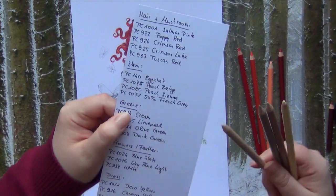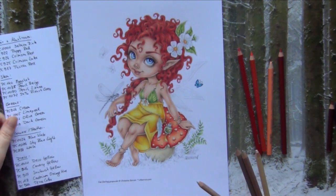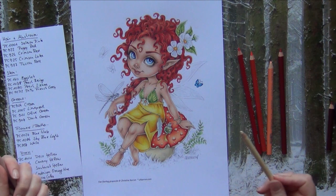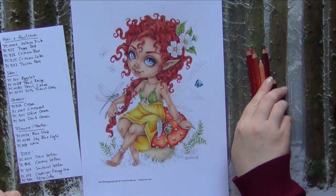See here, these are the colors that I used here on the stem. And as I said, just follow the shadowing that is already given and it shouldn't be a problem.